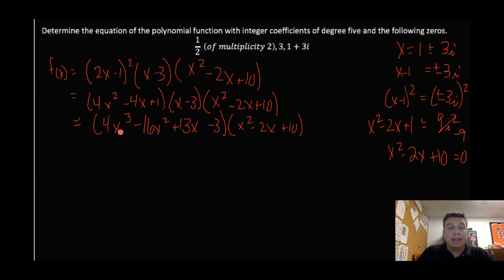Again, how did I get this? Well, on a separate sheet of paper, because I don't have enough room here on the screen, I took this quadratic and multiplied it by this simple binomial. Okay, and that's how I got that. So you're going to multiply the components, multiply everything that's there, and then get it down to the equation at the end.